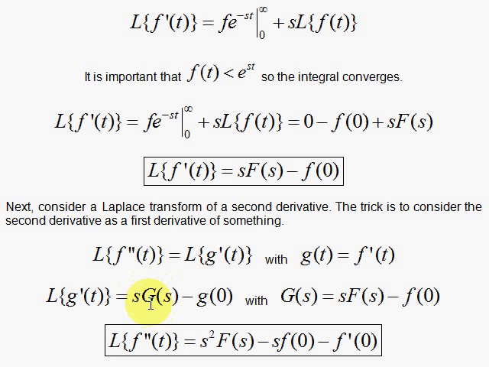Now, what about capital G of s? Well, if you come over here, capital G of s is the Laplace transform of g of t, but I already have done the Laplace transform here of f prime of t. I just simply copy this down over here. So, that's the trick we have done to get the second derivative.